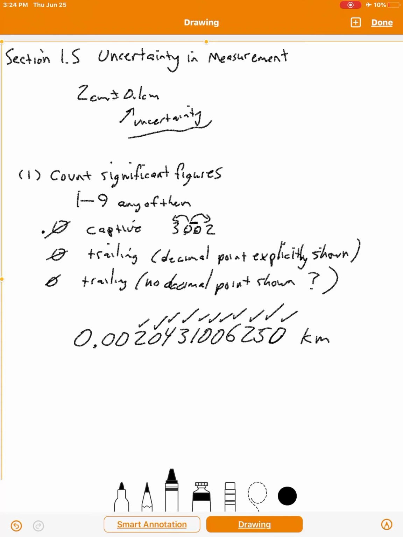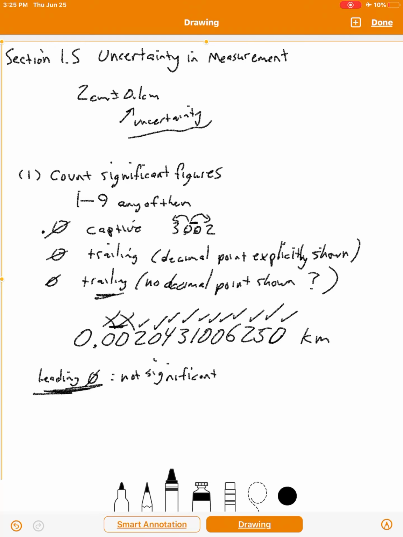Now notice, what about these zeros in here? These are called leading zeros. These ones are not significant. So now that I think about it, almost everything is significant. It's just this right here: leading zeros are not. That's really the only one that definitely is not significant. If there's a 0 at the end and there's no decimal point in the number, it's unclear. It's hard to say. But if there are leading zeros, they're not significant. So these ones don't count.